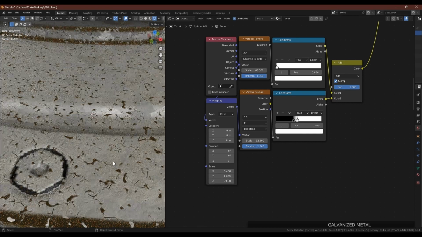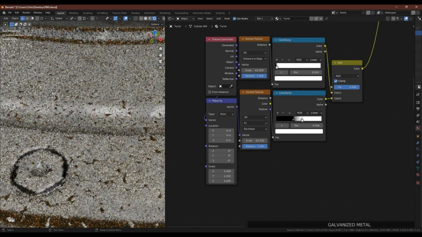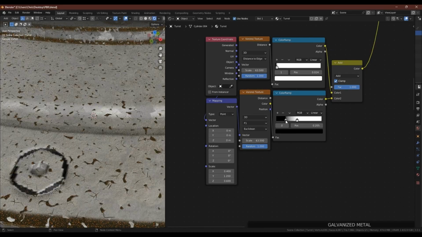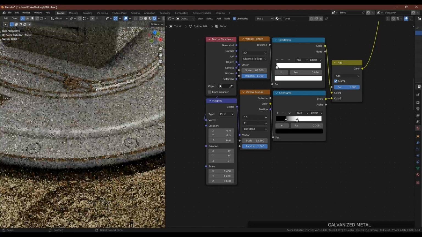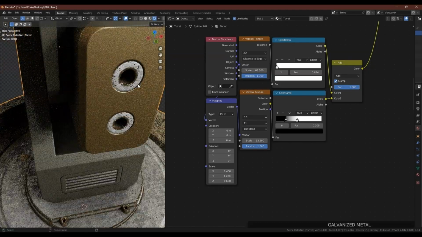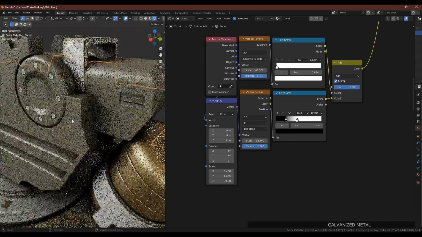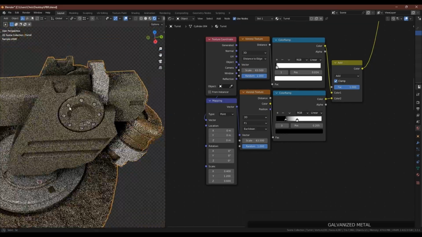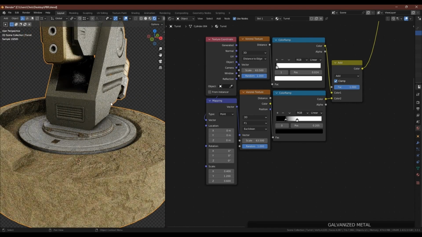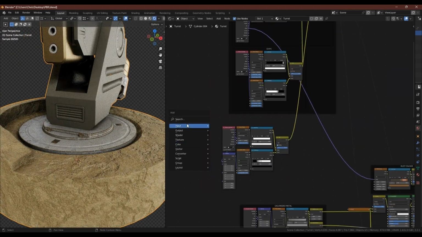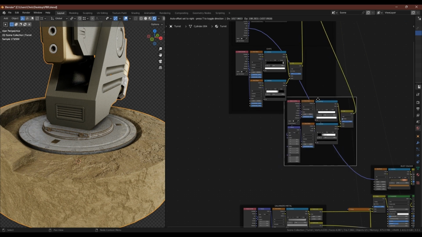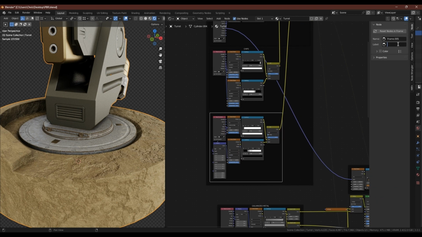And then we can play around with the scale of the scratches. I think sometimes it's better to have some that are kind of elongated and some that are squashed, just to give it a bit more variety, because it does look very uniform otherwise using the Voronoi method. It looks quite good on these parts though. So we're going to add that to its own frame and again put that in with the other masks. Label that scratches.